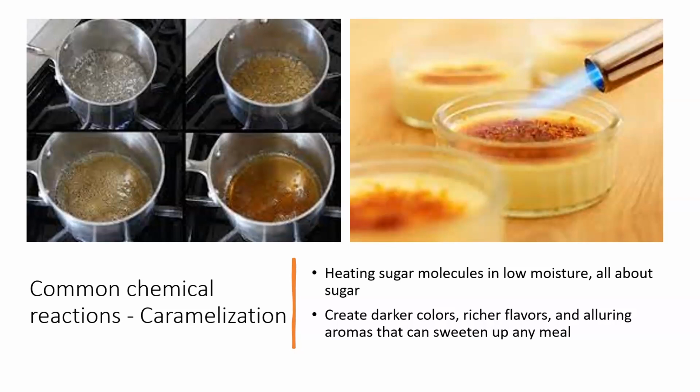On the right-hand side is the other process. When you have the pudding, you use high heat to heat up the surface, and you have this caramel on top. And in our Chinese cooking, with the product shown here on the top left, we also use it to give color to the meat instead of using soy sauce.